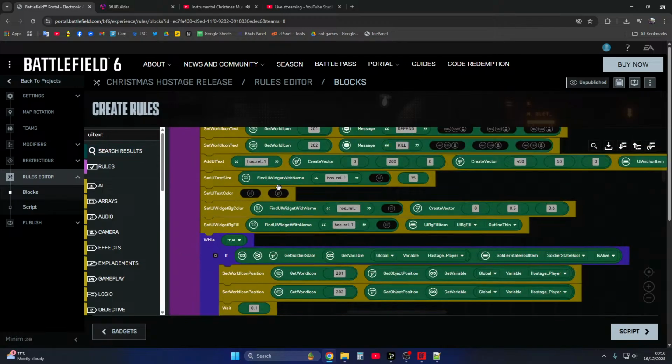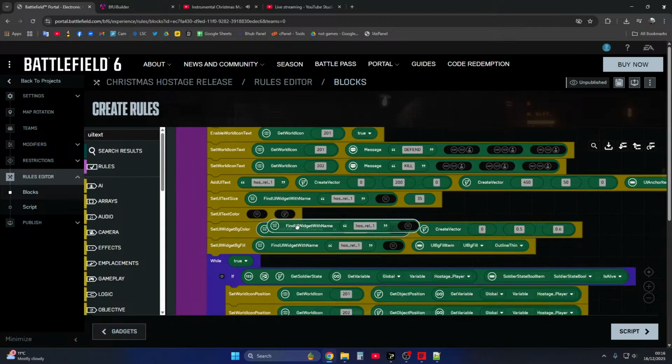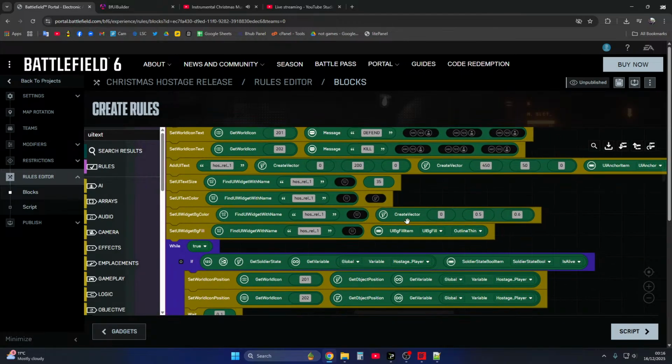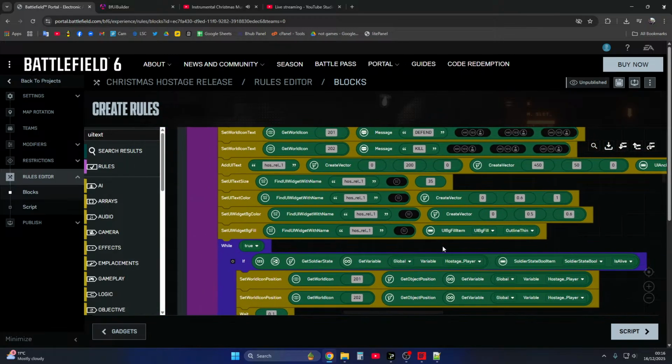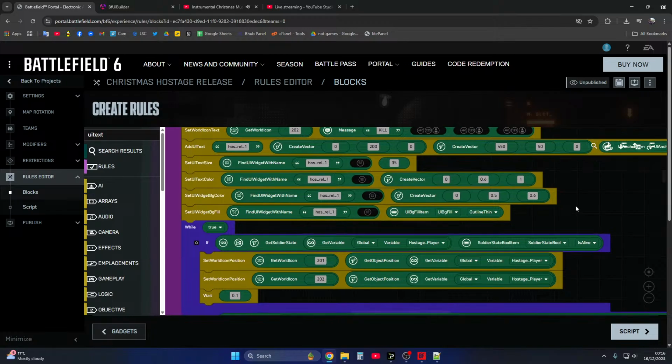I'll put that there somewhere. And we want to give that a real blue color, so 0.6 and 1. I'm happy with that, I think. I'm not too sure.